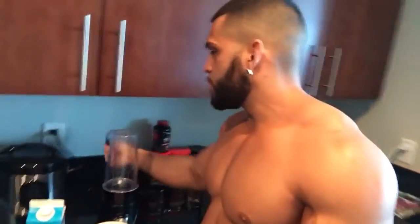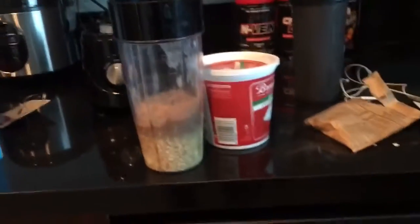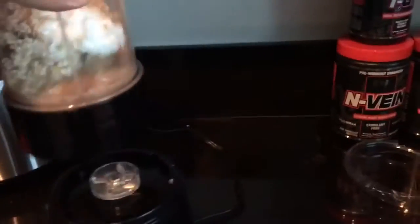So what you do is you just put it all in the blender, which I'm gonna do. I got a little mini blender here. Just put it all in there. Obviously, I put the egg whites first because it has the liquid. Alrighty, it's all mixed up in there. So now we just gotta clip it in somehow.